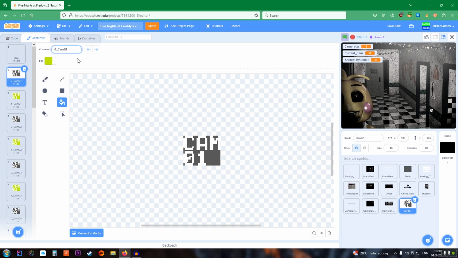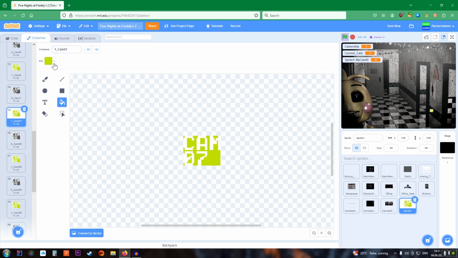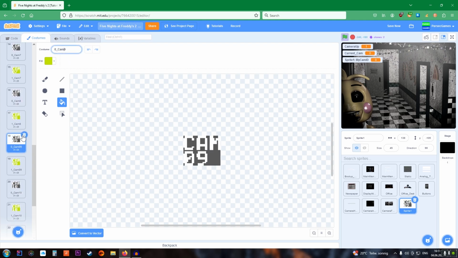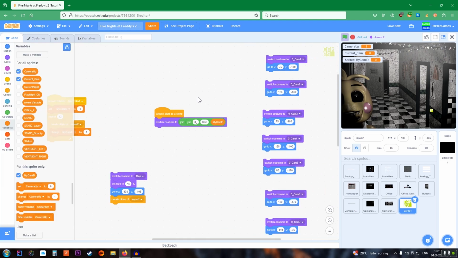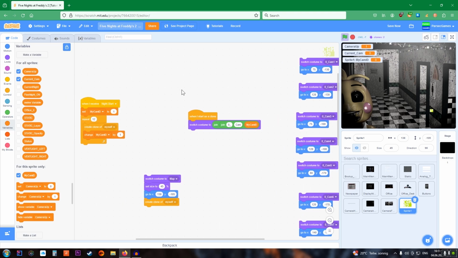So we're actually going to have to change all of this again to have them be 1 digit each when they're only 1 digit. So no leading zeros here. Okay, so it has to be just the number following cam and no leading zeros. And obviously for 10, 11, 12, we don't have to change this because it's actually 2 digits. So this should actually make them switch to the costume we want to have them at.